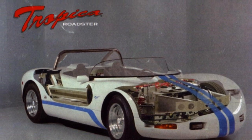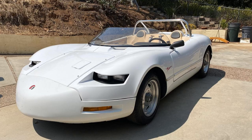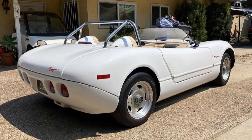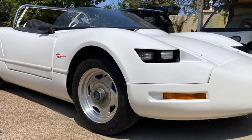One such brand was Renaissance Cars Incorporated. Based out of Palm Bay, Florida, they hoped their Renaissance Tropica cruiser could steal its own slice of the blossoming electric car market. The Renaissance Tropica was announced for production in early January of 1994 at the North American International Auto Show, now more commonly known as the Detroit Auto Show. On paper, it presented some promising credentials — a dealer network on both the east and west coast was set up, and a marketing plan advertised it as a fun city commuter, perfect for the retirement communities that overran its home state.